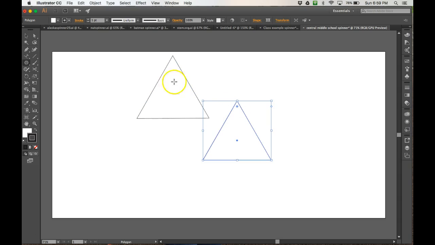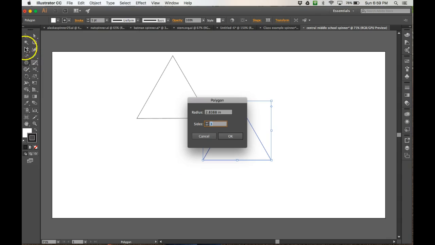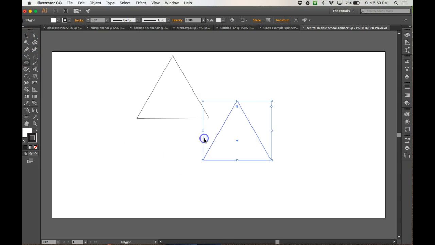And it's trying to create another one. I don't want another one. In fact, I don't want 2 of these. I just want 1. So I'm going to highlight on it with the black arrow key and delete it. So now I have this nice triangle. Everything looks cool. And I want to start putting some shapes in there and manipulating those shapes.